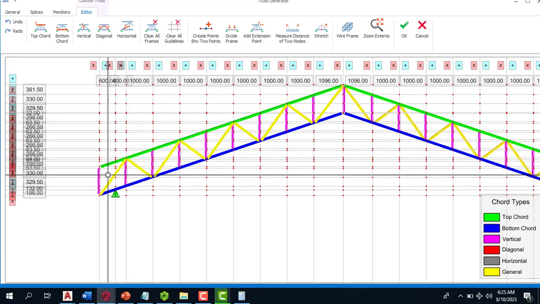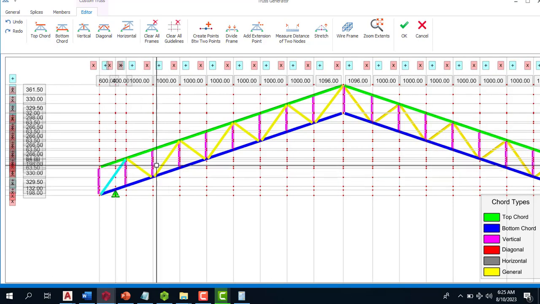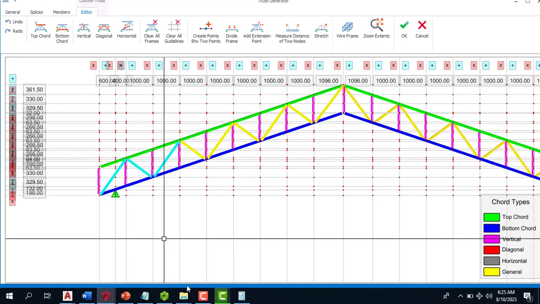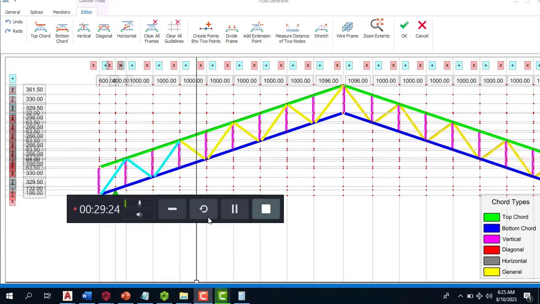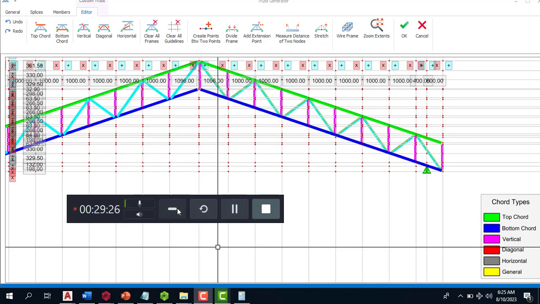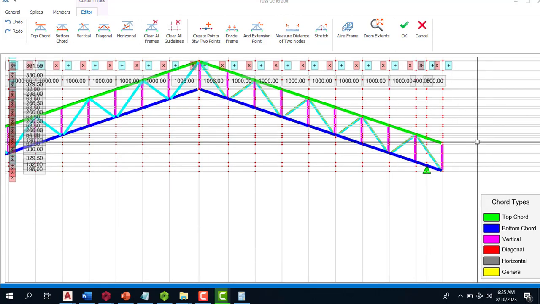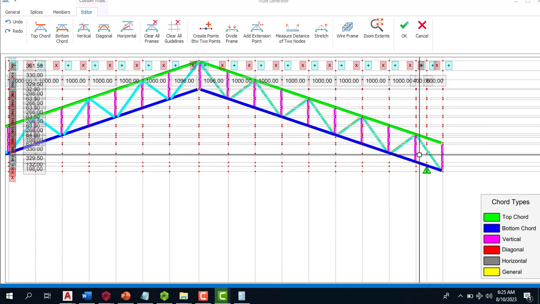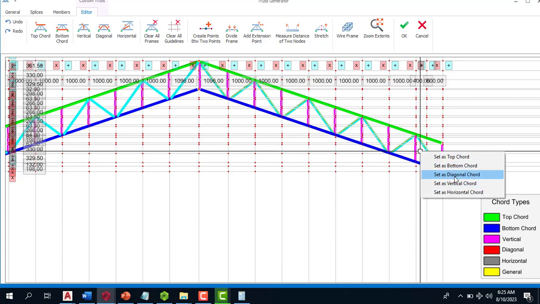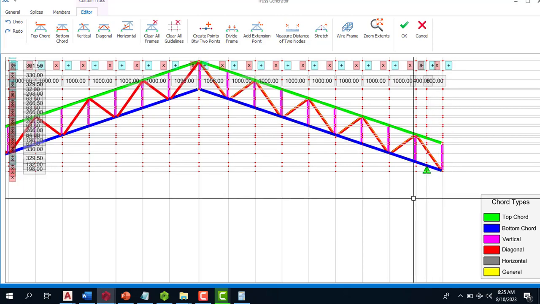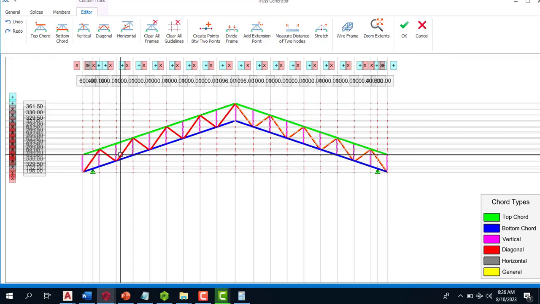Similarly for the diagonal chord, I will select them, and I will assign them. Then I will assign it as a diagonal chord. Okay, set diagonal chord.